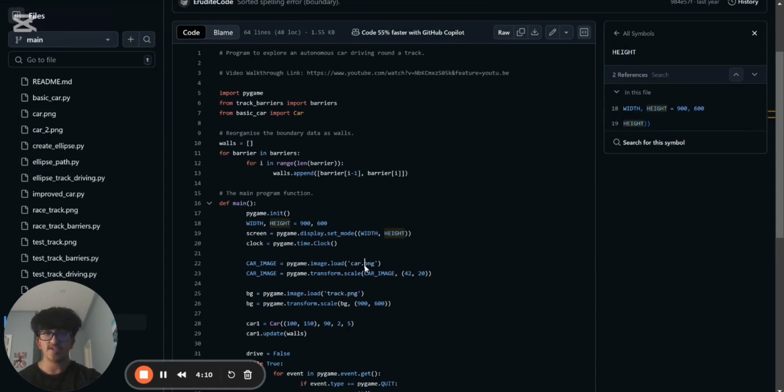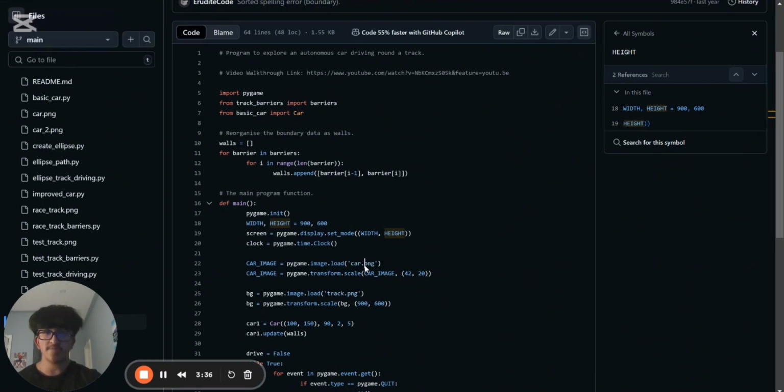A clock object is initialized to regulate the frame rate as the car and track images are loaded and scaled to the appropriate sizes using the pixels provided below, 900 and 600. An instance of the car class, which we talked about earlier, is created at positions with an initial degree of 90 degrees, as the car doesn't always turn 90 degrees depending on where it is located, and a maximum turning angle of 5. This would make sense because we wouldn't want it more.